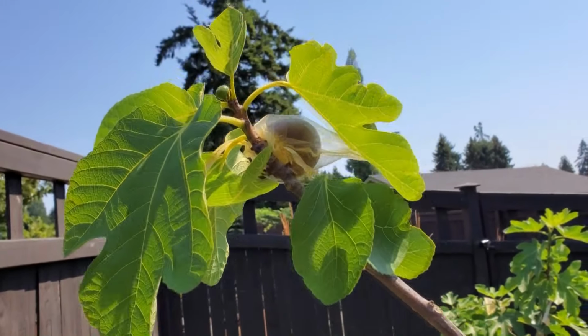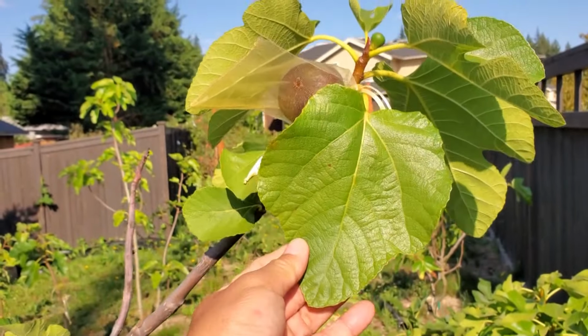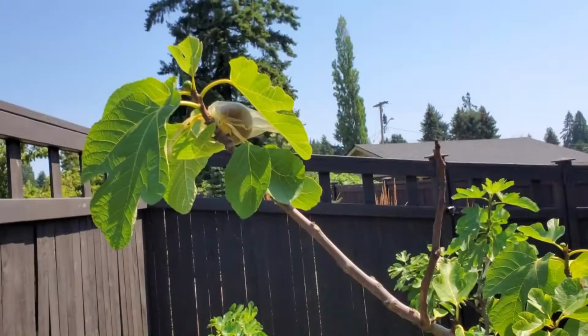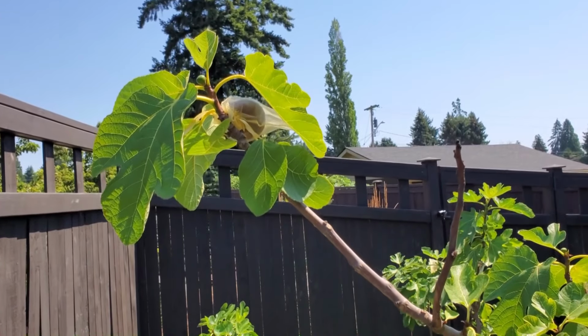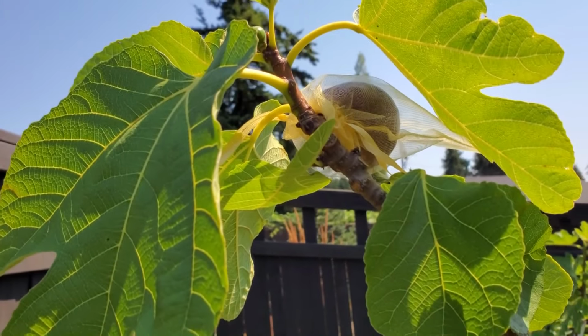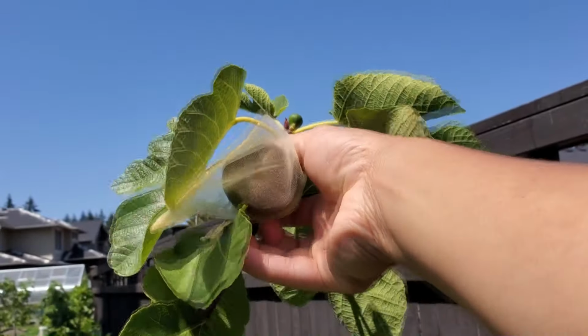Now, I've already done a review here on the Black Zadar that was grown in the greenhouse. However, I'm doing this one again only because it's grown in ground, and I want to compare the look of the fig as well as the taste of the fig, and the difference between the greenhouse fig from previous years and this fig here that's been grown outside. Let's go ahead and pull this guy off.